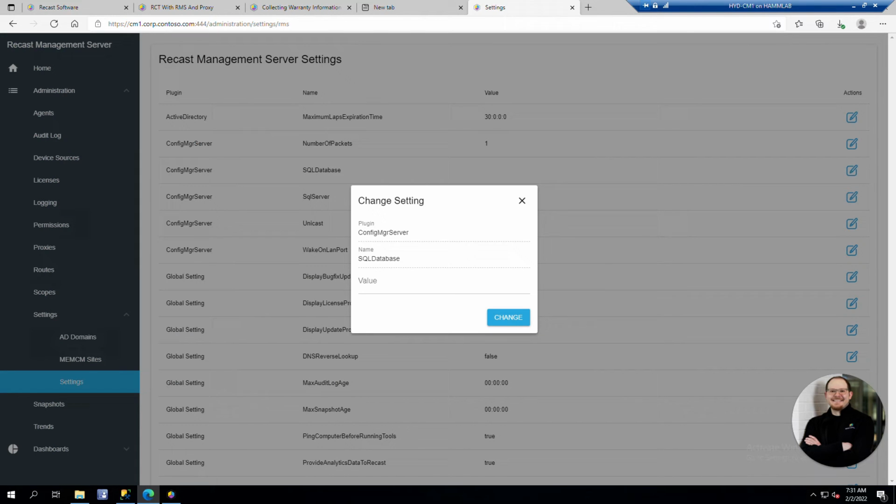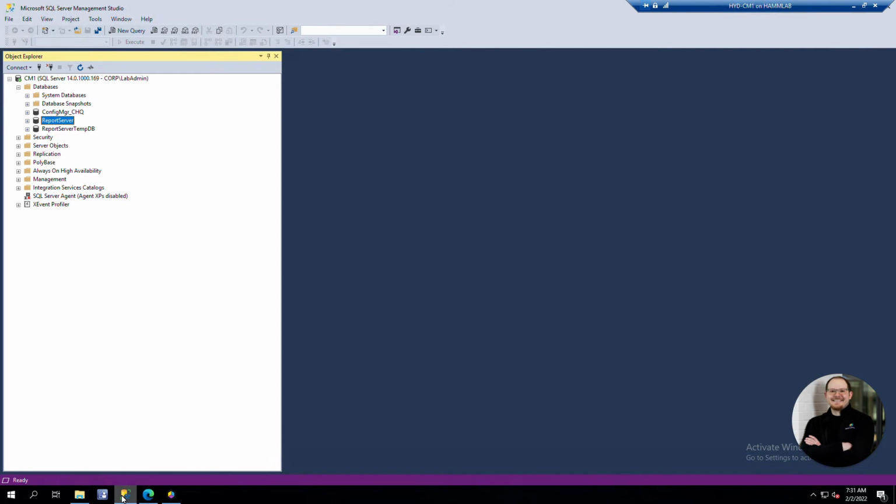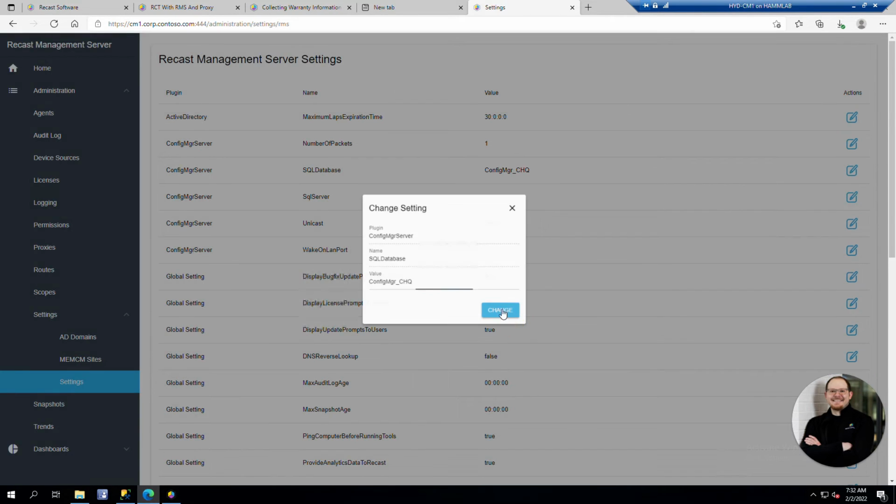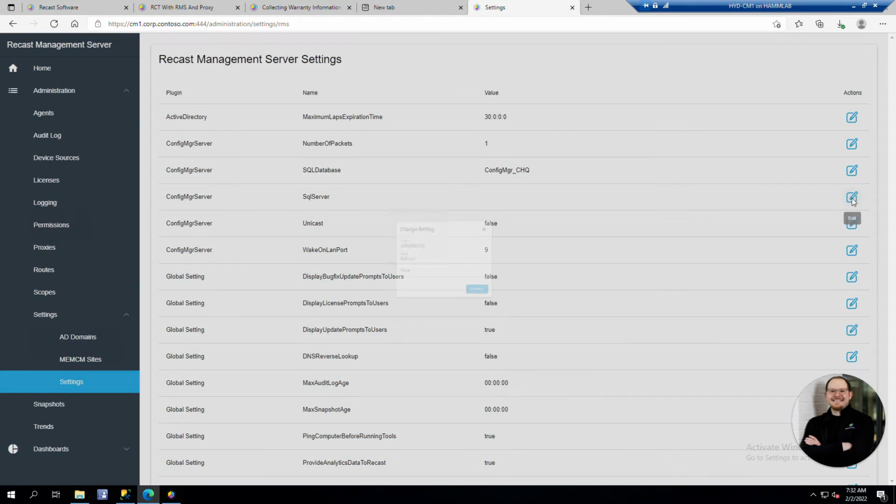So click edit, and my SQL database is actually going to be this. This is my Config Manager SQL database here. Cool. So that's added, and then the Config Manager server.